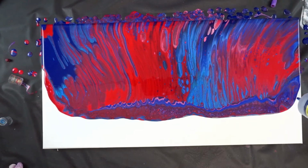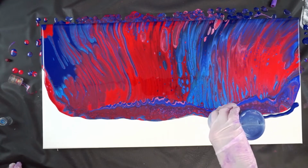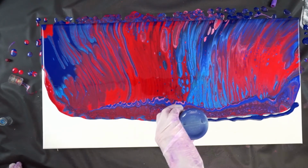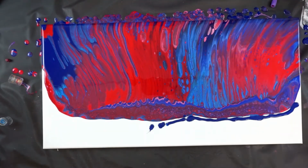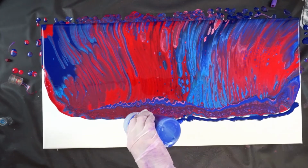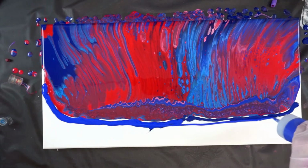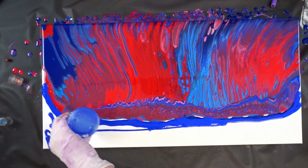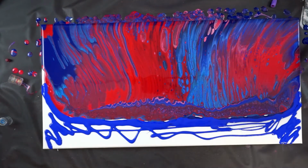And again, I'm going to put some, I think I'm out of my phthalo blue. It's okay, we can empty this right out. We can use any color we want because it's going to be tilted off. Just help that move down. Get some coverage on the corners. Just like that.